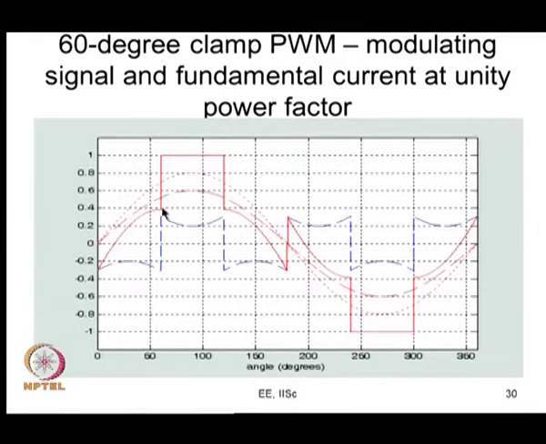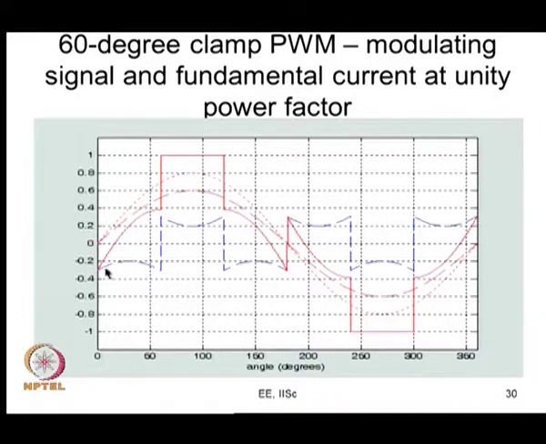So the R phase switches here, the duty ratio is changing. The duty ratio is 0.5 here, lower than 0.5 here, greater than 0.5 here. Alright, here the duty ratio is 1. Then the duty ratio is something like 0.7 or so here, and it falls, it comes to 0, and the duty ratio suddenly changes at this instant from here to there. That is the effect of discontinuity. Once again the duty ratio starts falling, it goes somewhere here. So the duty ratio will be something like 0.3, and then it jumps to 0. It is 0 here. This is the R phase duty ratio as you go along.